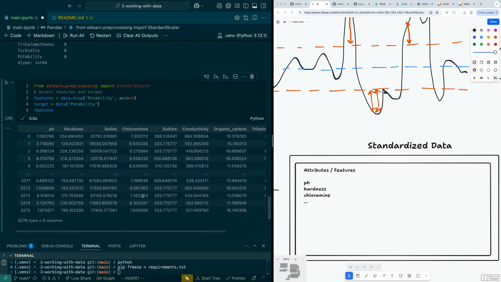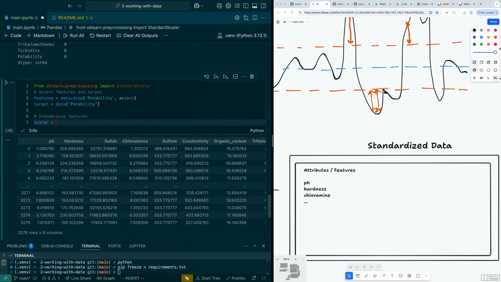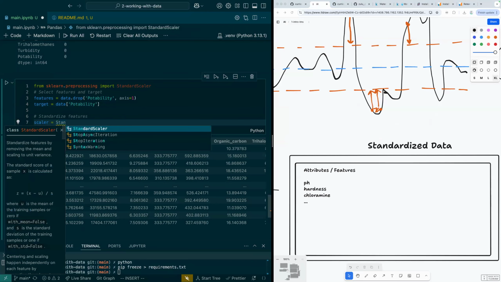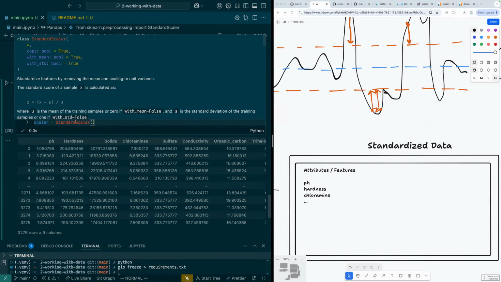So now I do want to do some sort of standardization on this. And the way I do this with scikit-learn is I create an instance of this class called StandardScaler. If we hover over this in VS Code, we can get a brief description of what this does. It standardizes features by removing the mean and scaling to unit variance. And then it goes into a bit more math. In essence, it's removing the average value from everything so we can see the difference from the average and then doing some sort of scaling operation. So everything is fitted nicely on a graph, probably by a standard deviation.